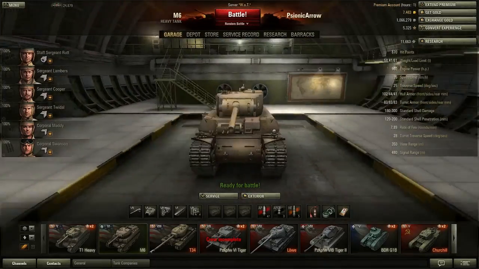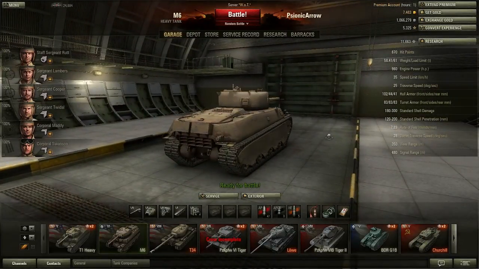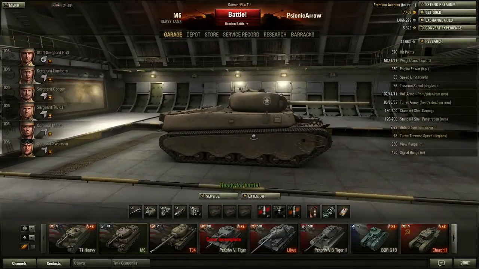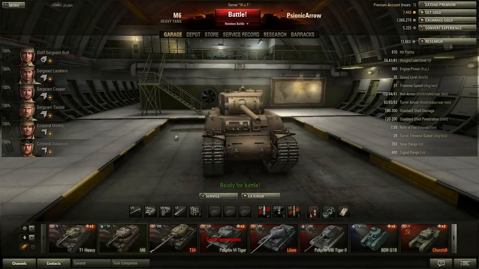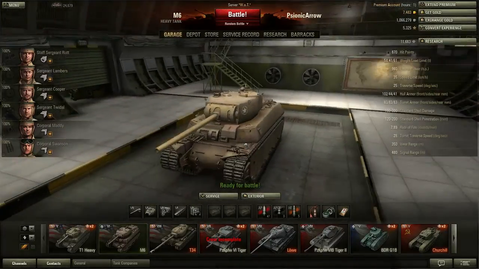Now, the side armor on the hull is 44, and the rear is 41, which means do not show your sides to the enemy. The turret armor is 83 all around, so that's pretty good.